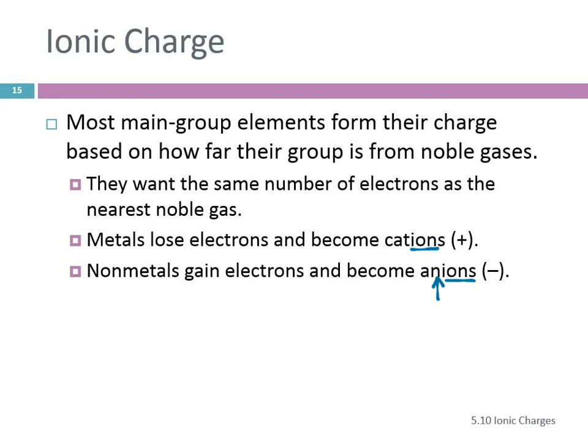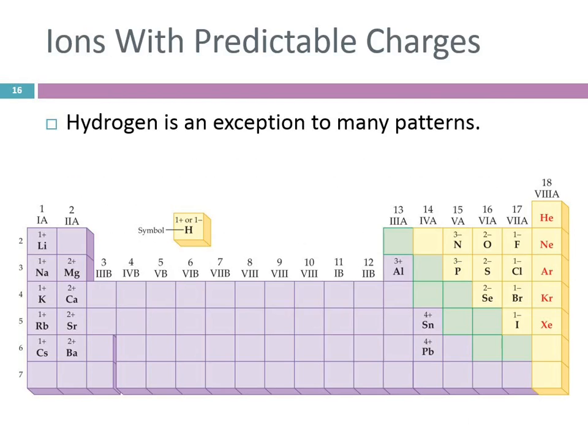Nonmetals become negative ions, anions. Metals do the other. I see the metals as being masculine and the nonmetals as being feminine. In a lot of ways, if a guy's going to do one thing, the woman's going to do the other. That's how the metals and nonmetals are. The nonmetals become negative? Okay, fine. But the metals are going to become positive. Now, of course, that's not the reason behind it all, but if it helps you remember, it doesn't matter at all. Let's look at the periodic table and see how this works.